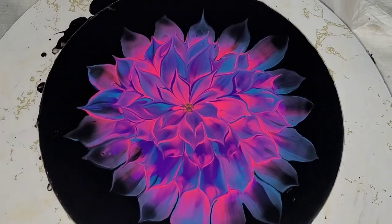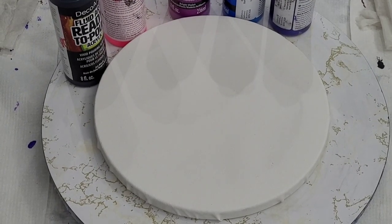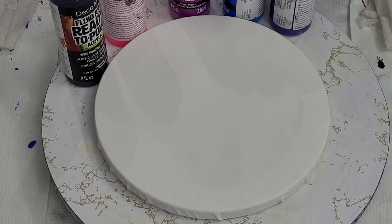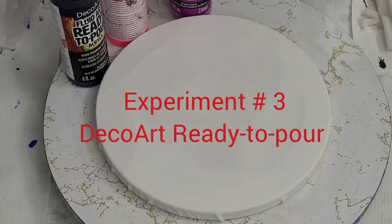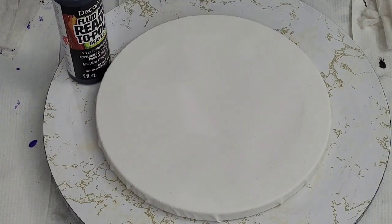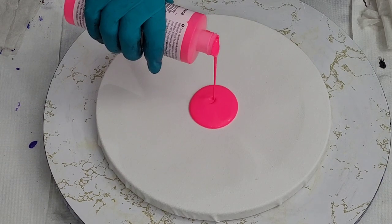And here comes experiment number 3. Alrighty guys, you made it to experiment number 3. Woohoo! So happy that you guys are here with me to see experiment number 3 and the result. So happy, so loving this one.